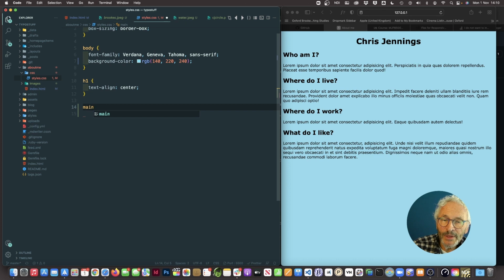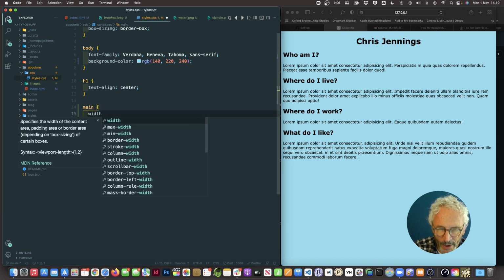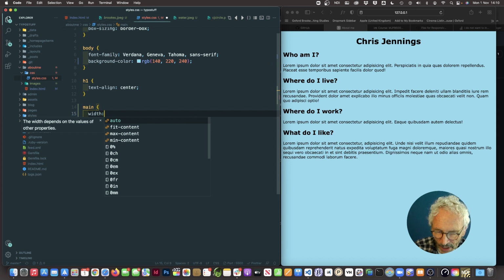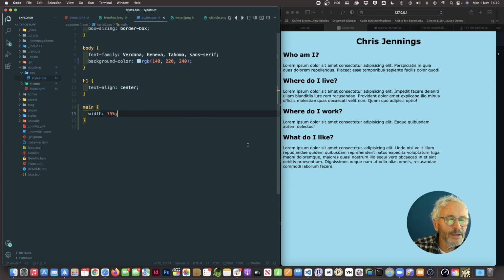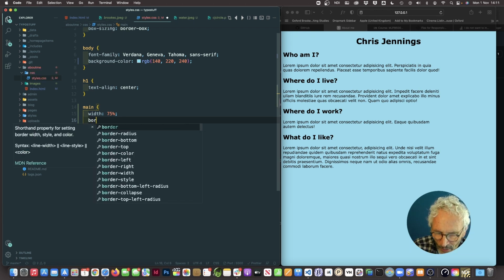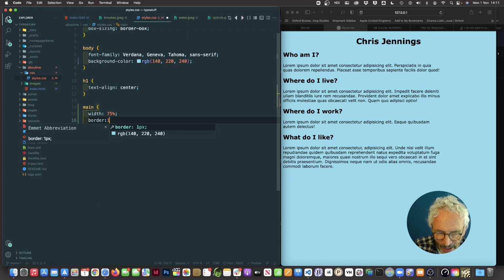And just to be clear, this is not a class name, so it's a top level element, like div, like article, like section. So I'm going to put something in here to restrict the width of it. I'm going to say that I want this to be, say, 75% width. Right, so now that's put a restriction on the width. But one of the other things I'm going to do, not necessarily because I want this to be visually like this, is put a border around this just to help you see where these things actually are.